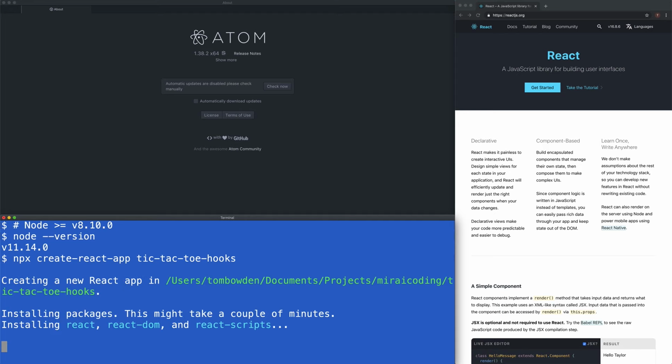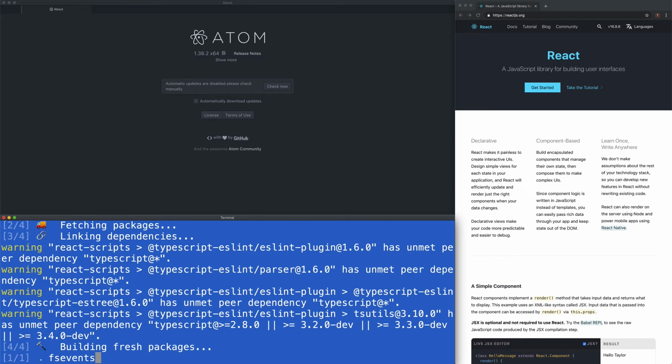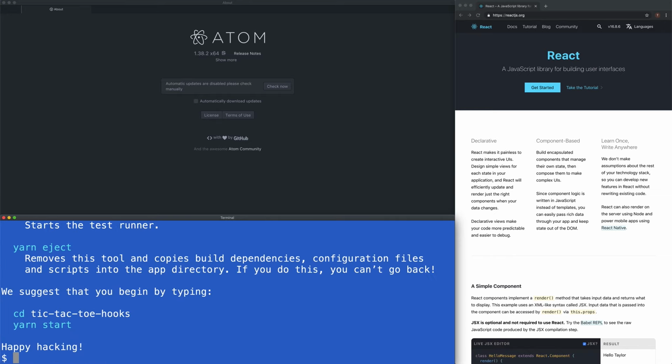The npx tool will install the Create React App package, and all of its dependencies, into our project folder. This process usually takes a few seconds. We will wait until it finishes. Now, Create React App has finished running. We can change directory into our project folder, with the command cd tic-tac-toe-hooks.